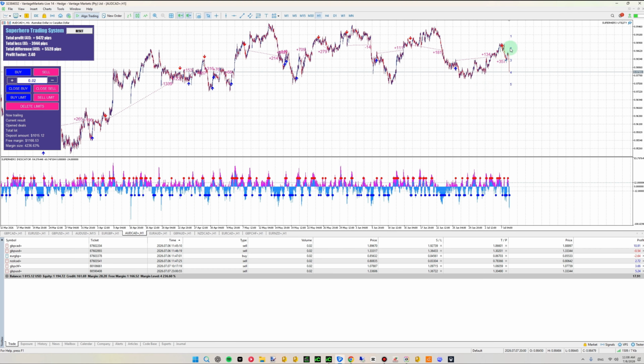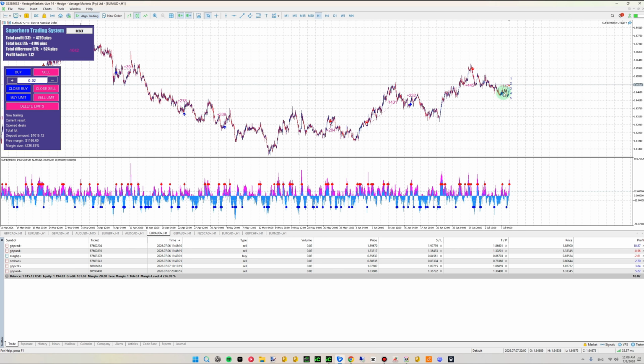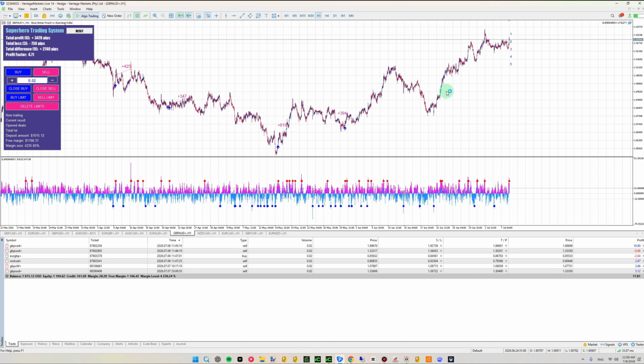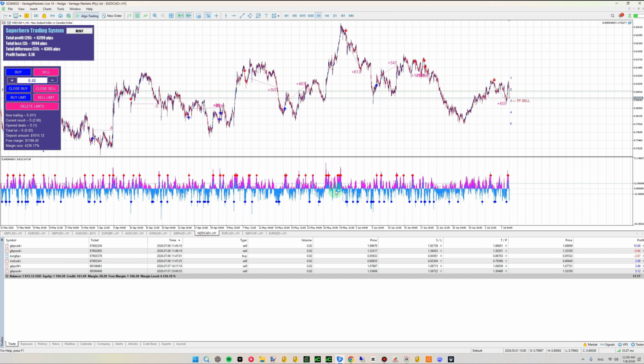Australian dollar versus Canadian dollar was executed cleanly. Everything closed in sell. There was also a trade on euro versus Australian dollar, and it closed at the take profit level. Pound versus Australian dollar. There were no trades. New Zealand dollar versus Canadian dollar. The trade I made, I turned off the platform for the night.